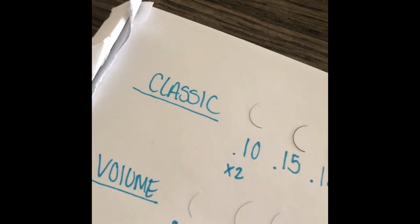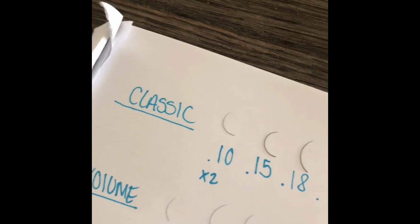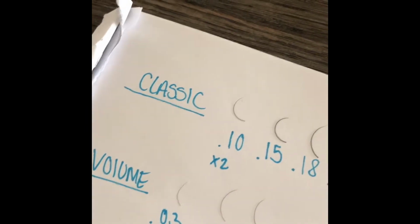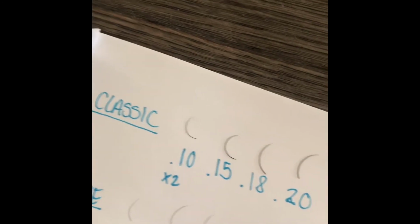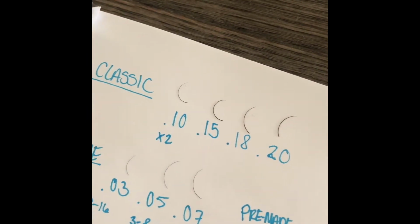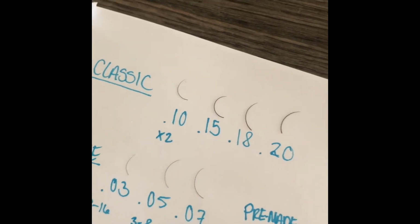So I have already written here what the classic diameters are for the classic extensions, which are supposed to be only one extension per natural lash, except for the 0.10s. You can use two of those on a natural lash, so that probably is considered more of a volume, but I'll just leave it there on the classic part because you can just use one of those. So we have a 0.10, 0.15, 0.18, and 0.20. Now anything above a 0.20, I would not really recommend you use. You can if you want to, but I think it's a little bit too thick for a natural lash. Even the healthiest strong lash, I still think it would be too much.